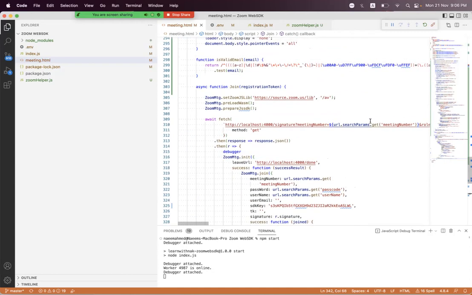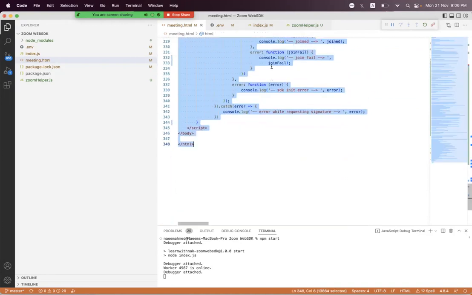We just need to pass the registration token, and also the meeting number, to the set helper: meeting number, passcode, username. And that's enough, I think.